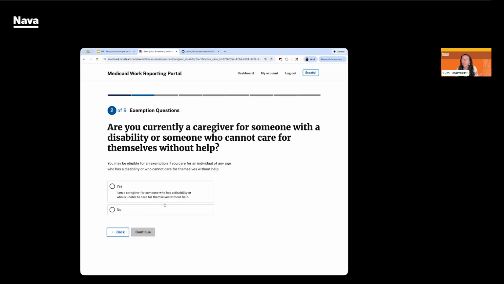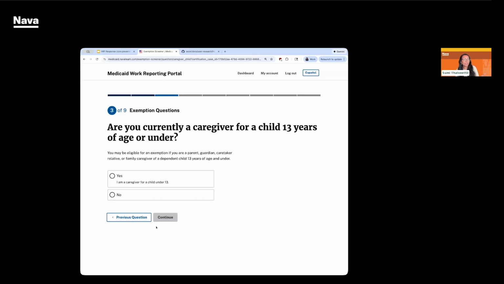We had a lot of discussion in our initial showcase of this screener, and this is exactly the kind of workflow where small wording and ordering choices could make a big difference in outcomes. So plain language approach here, which same problem KFF has highlighted. Many people who appear non-compliant may actually have legitimate barriers like caregiving responsibilities, and the complexity is what causes people to fall through the cracks.